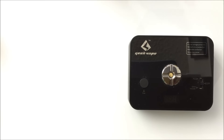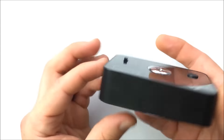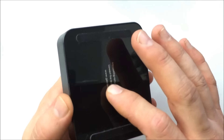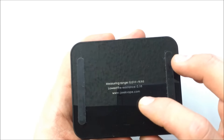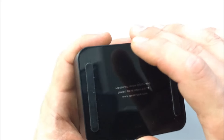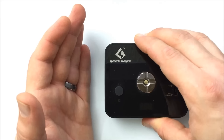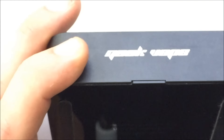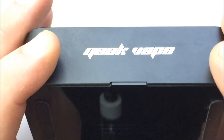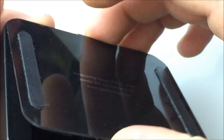The only real issue I have with this — and we're going to take an up-close look — there's no way to charge this device, so you'll need a separate battery charger for your 18650. On the bottom you can see the measuring range, geekvape.com, and the lowest resistance. There are also rubber pads on the bottom so it doesn't slip around on your table — nice and stable. You'll notice there are little tabs cut out on the sides. You can just grab hold of them and the bottom comes off.